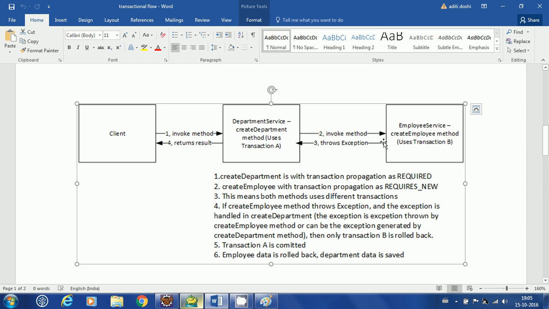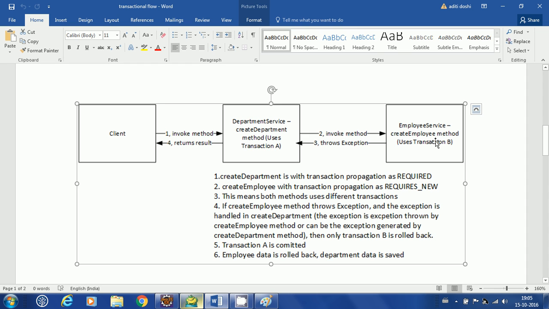If the exception is thrown back from create employee method, and create department catches that exception, then only the create employee transaction gets rolled back, because create department transaction will not roll back, as both are in different transactions.